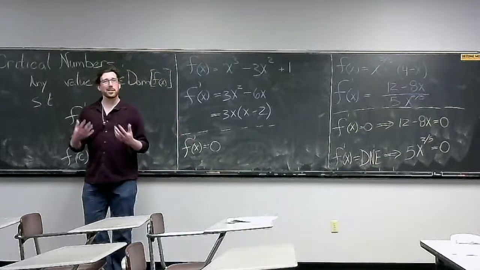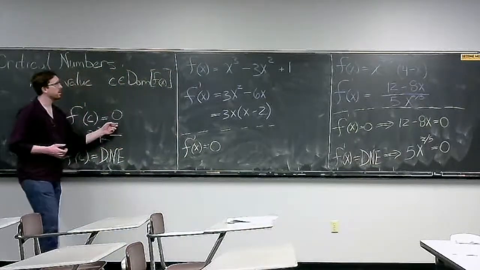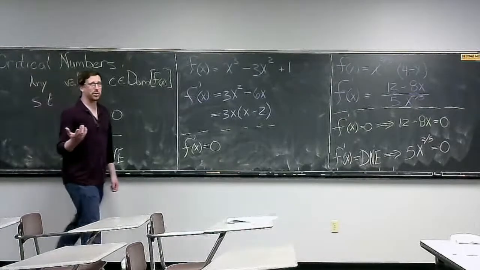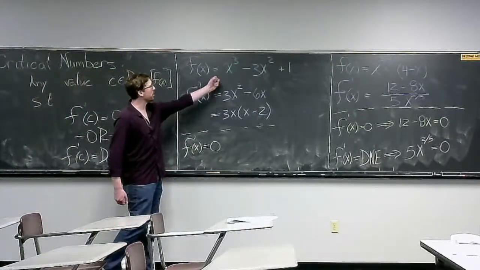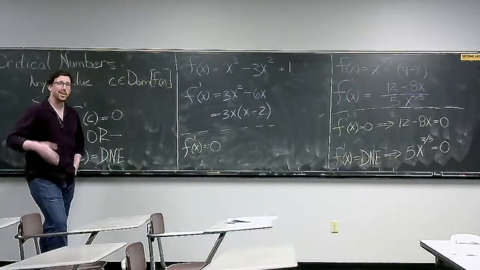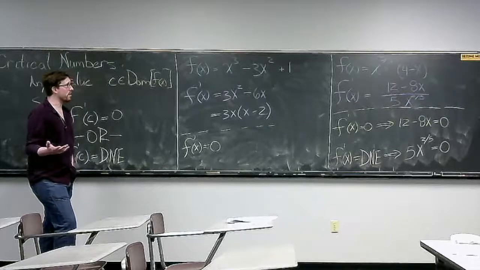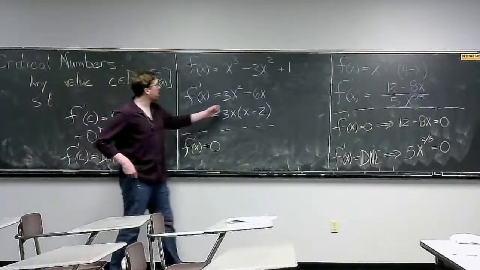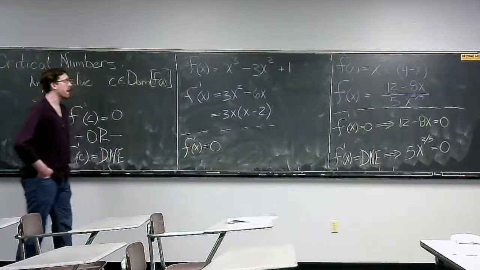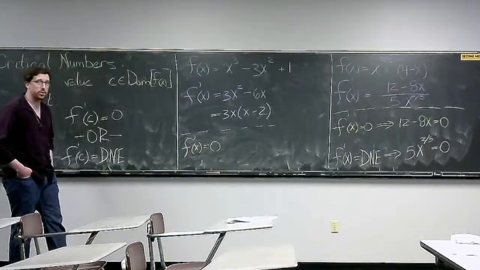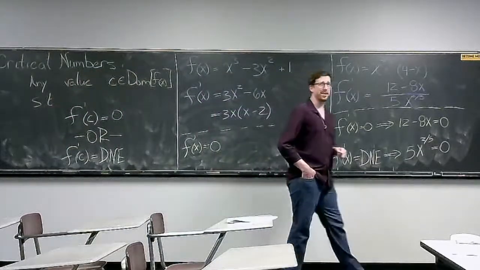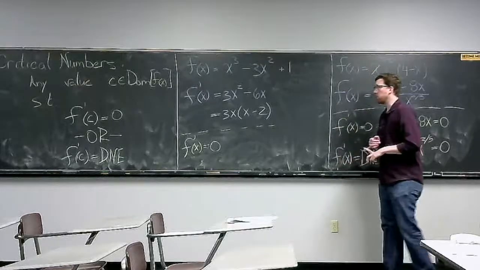And when applying these ideas, all we're going to do is take the derivative of a function. So consider this example here, x cubed minus 3x squared plus 1 is equal to f of x. The derivative of that thing is 3x squared minus 6x, which we can factor out to be 3x times the quantity x minus 2. Now to find its critical numbers, what we're going to do is set this thing equal to 0.